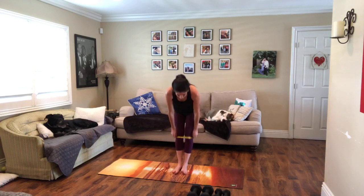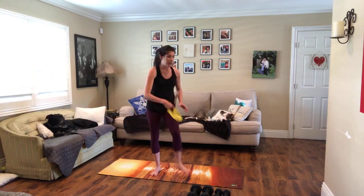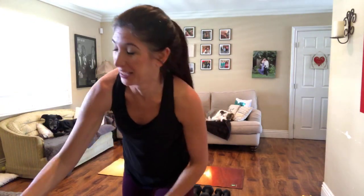You're not gonna need the band at all for the workout. That was just the warm-up. Hopefully you're nice and warm. Get a splash of water. Now's a great time to put on your favorite tunes. You're gonna want some good music during these AMRAPs. You want anything that's gonna get your body moving as fast as you can.